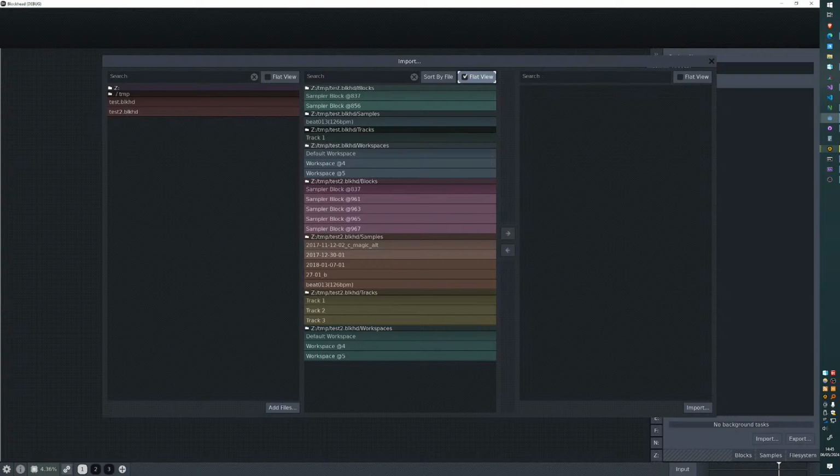Thank you. Will we be able to use external VSTs on it in the future? Yes, but in the far future. VSTs is a big, large, complicated area to figure out.